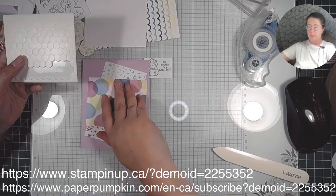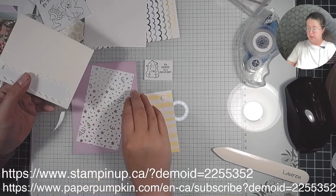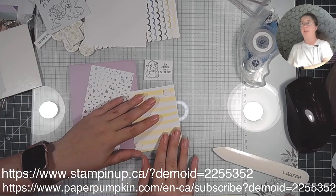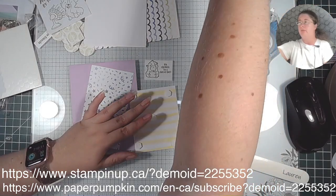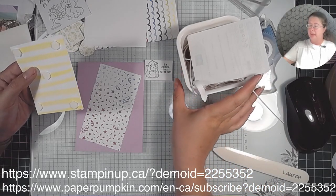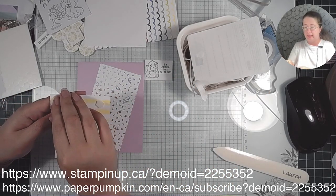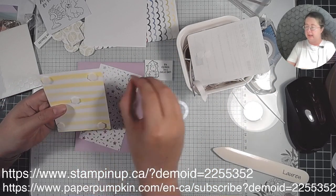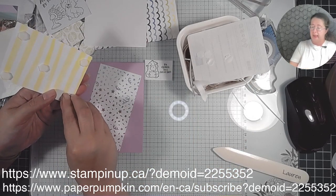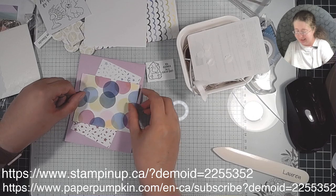Now here's where it gets more interesting — I have these foam adhesive pieces which create a 3D effect. I'll flip that over and put these little hexagons one in each corner and one in the center. This makes the project stand up a little more, a 3D look. I find that so many kids really love this stuff — I've done some in-person events and kids just love it. The parents' reactions when the kids sit down and start crafting are so fun to see.